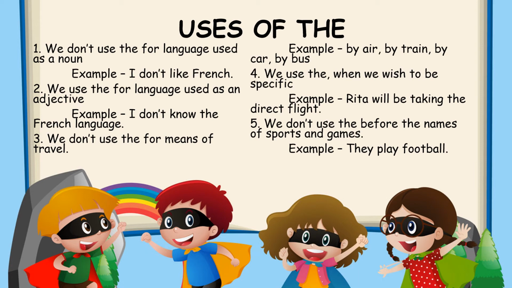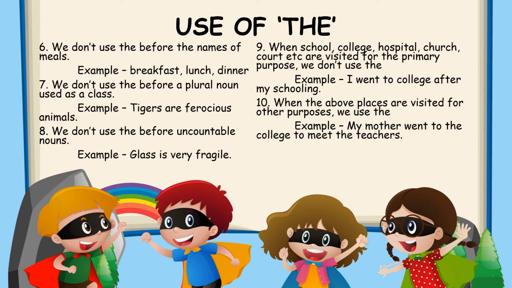Fifth one, we don't use "the" before the names of sports and games. So before the name of sports or games, you will not use "the". For example, they play football. We will not say they play the football. That is wrong. The sixth one, we don't use "the" before the names of meals. Which are the meals? Breakfast, lunch, dinner. So before these words, you will not use "the".